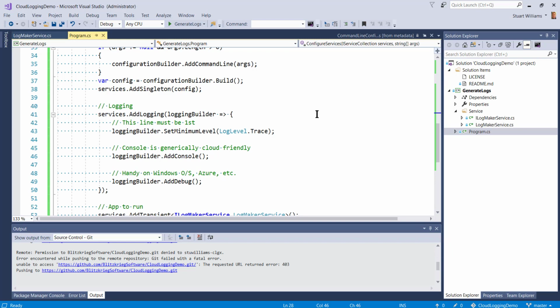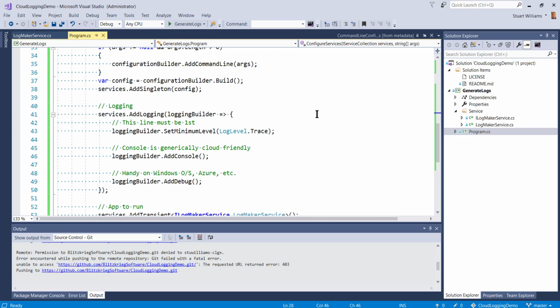And so in this case, we're going to set up our minimum log level for the purposes of demonstration. And by the way, one of the things that frustrates people who are using Microsoft.extensions.logging, which is the logging library I'm using here, is that you actually have to make sure that statement is first. And then we're going to add our console log listener, which is generally pretty friendly for all cloud things.